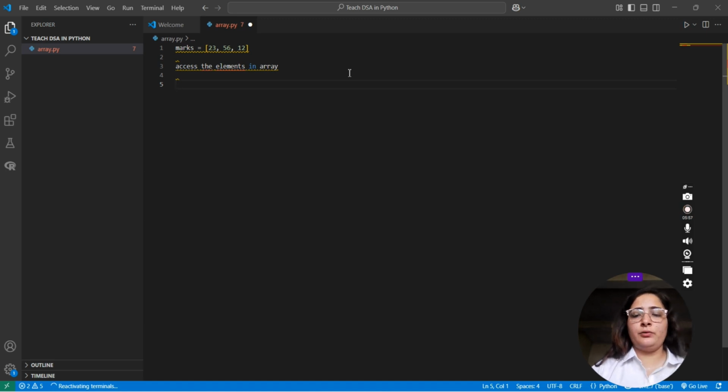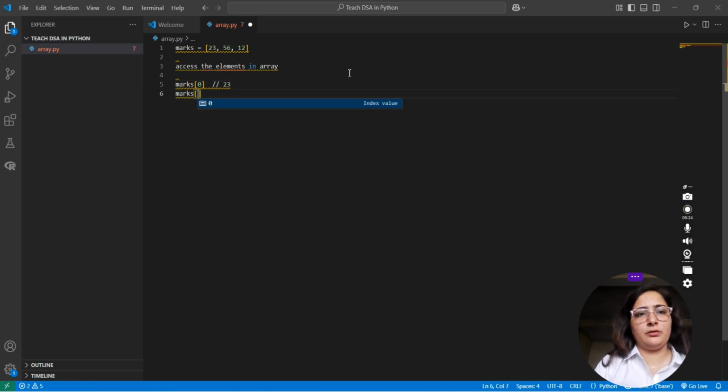There is zero indexing in Python and every other language you are familiar with, like Java, C, C++. They have zero-based indexing. For example, marks of 0, if you write it like that, it will print 23.